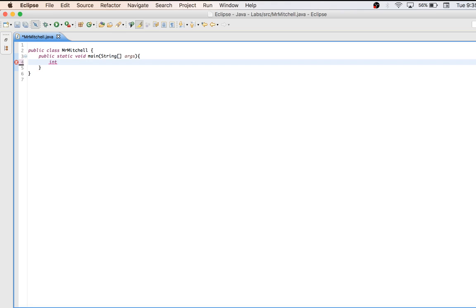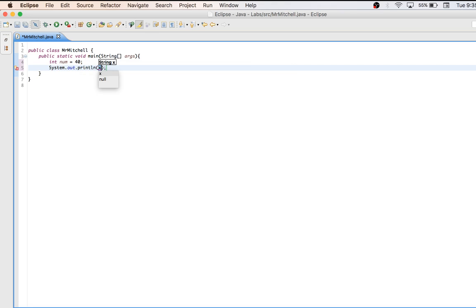And when we make an integer variable, the first thing that we want to type is int, of course, and then we want to give that variable a name. So since it's an integer and it's a number, I'll just name it num. And now we have an integer named num, but we need to assign it a value. So let's give our number the value of 40. Okay, so we have stated which type of variable it is. It's an integer. We have given it a name, which is num, and we have assigned it a value, which is 40.